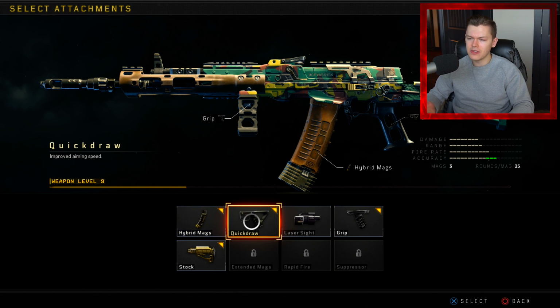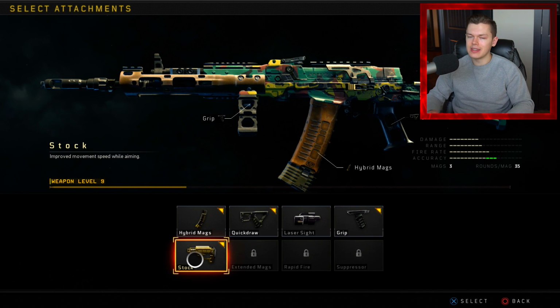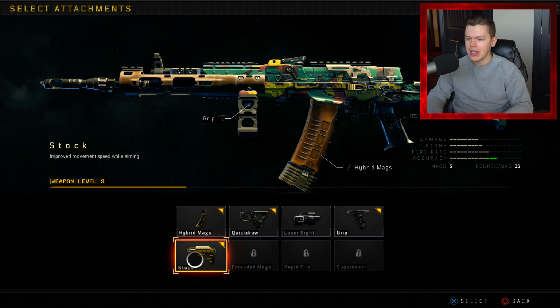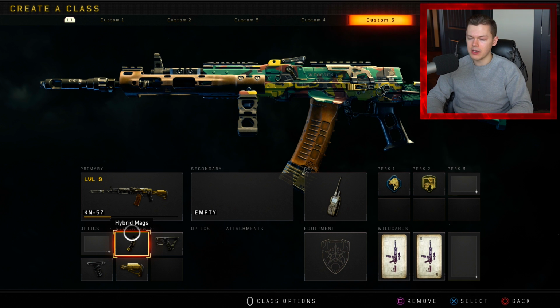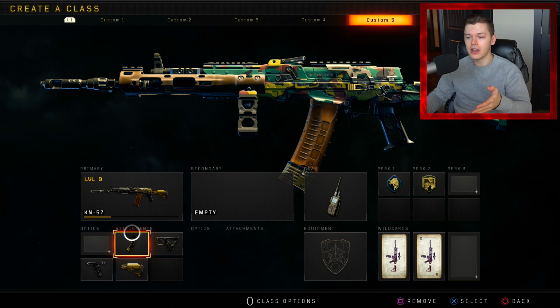The quick draw allows me to run and gun a little bit more. The grip does help me manage some of that recoil, and then obviously the stock to increase my movement speed while I am aiming down sights. So I think this is overall a very, very good gun. I'm a little bit sad it doesn't have FMJ, high caliber, or really any of that sort of stuff, because I'd love to be able to run that on this weapon. I think it'd probably make it just a little bit overpowered, but nonetheless, if people aren't running a ton of body armor, this is a gun that I like to pull out.